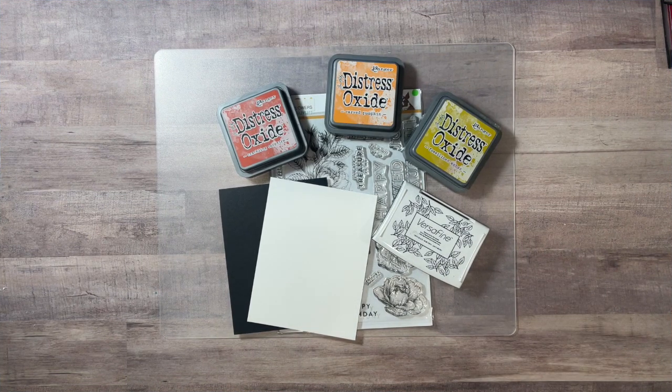So in this video I am participating in our monthly card hopping hop that is put on by Jennifer Schoolcraft through our Handmade Happiness Facebook group. And this month we were to choose our favorite stamp set and do either color blocking or ink swiping. So I've decided to do some ink swiping.